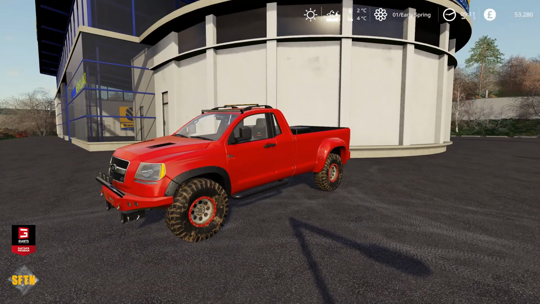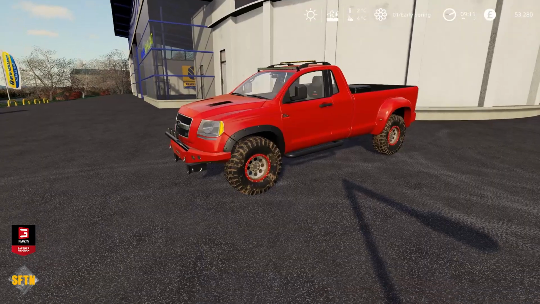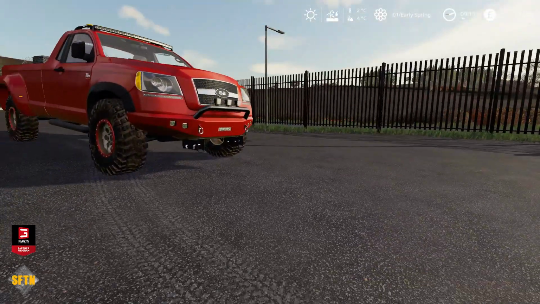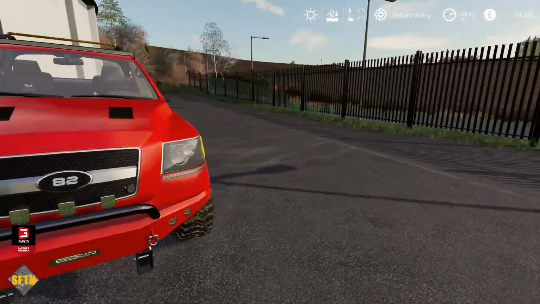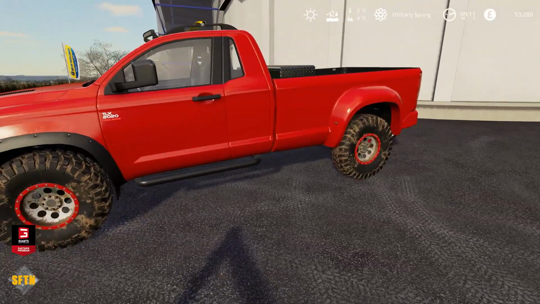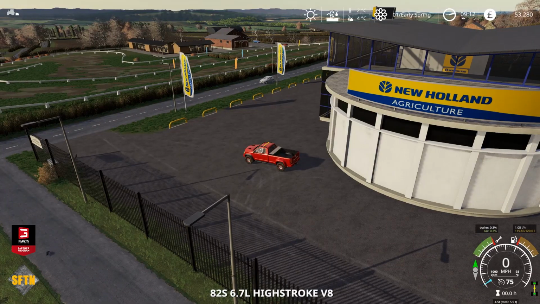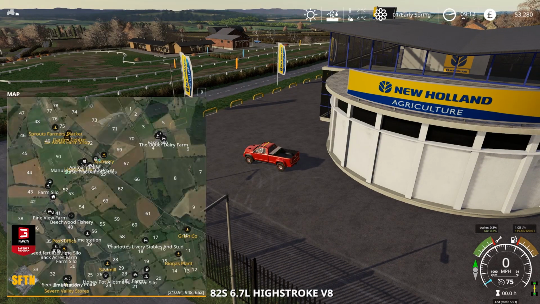This is the new update with the winter pack on, hence the reason why it has the handy dandy little buffer on the front there, so you can put your snowplow into it. But we'll get into that in another video. We're going to jump in, look at the tires as well. And we're going to go for what is a tour on a sensationally big map.